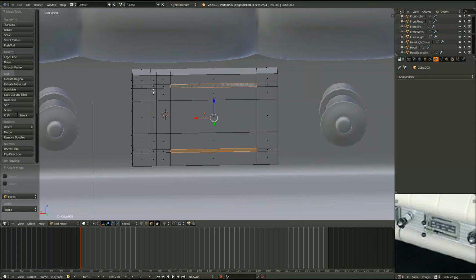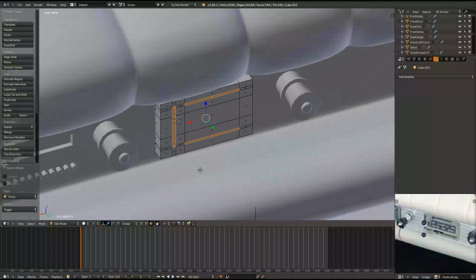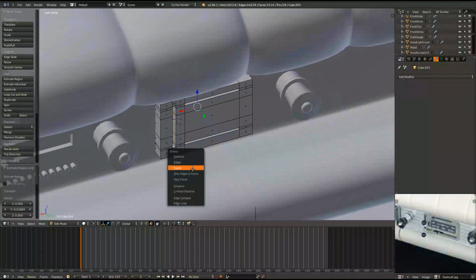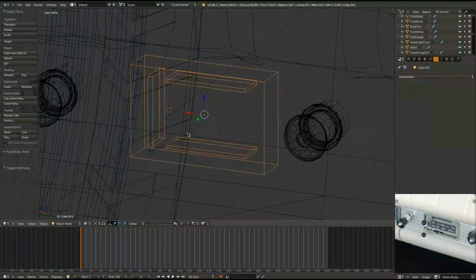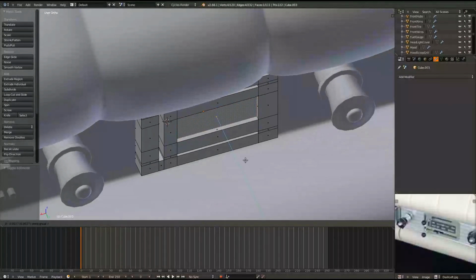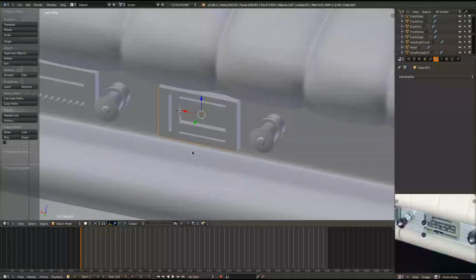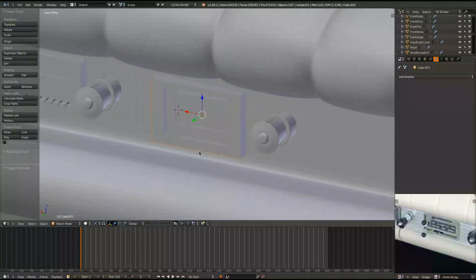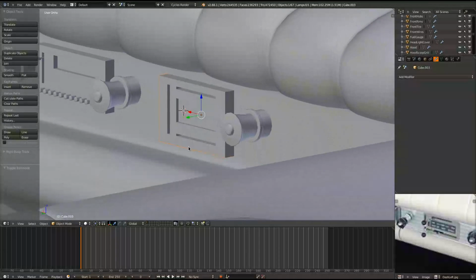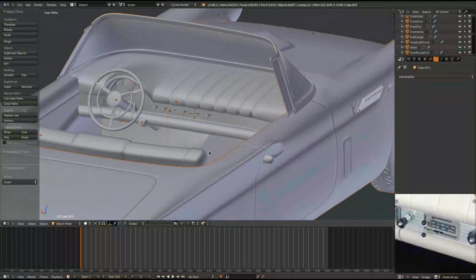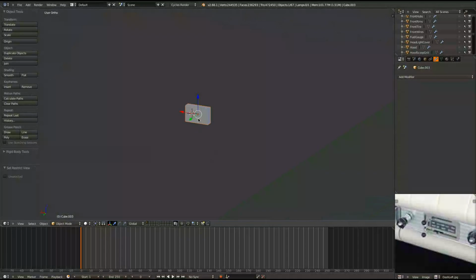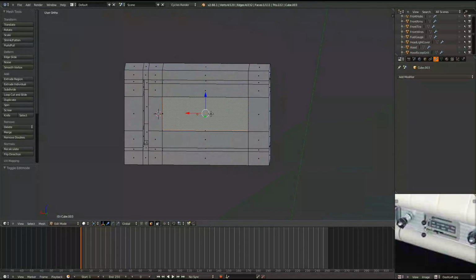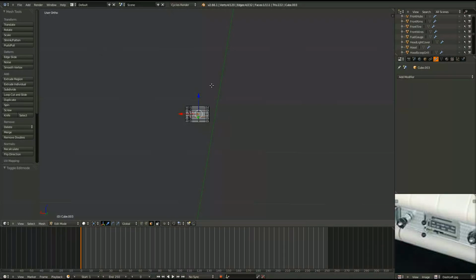This slide is from here to there. Let's hit E, then Y, then delete the faces. Okay. And then let's take this one and push it back. Maybe a little bit less. Okay. So there's that. Hit Control I, hide, and now we'll create the little lever.